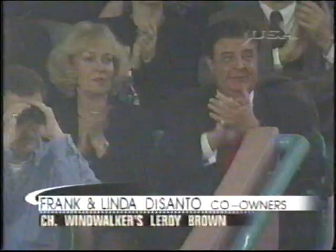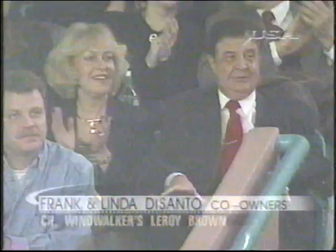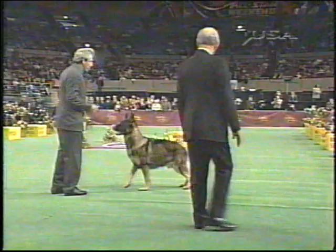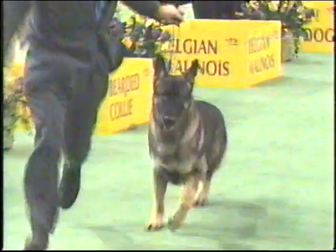Now, David's on a roll. There you see the owners. But this is David's pick, and he has really been hot. Hey, I talked to Carmen Battaglia, who judged the breed in German Shepherds. He says this dog has great male characteristics and wonderful side movement. It's a beautiful dog. Going to go with Jimmy Moses. Jimmy Moses handled some of the top show dogs in history, the German Shepherds, especially Altana's Mystique.